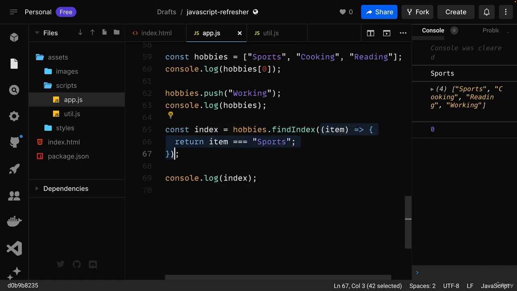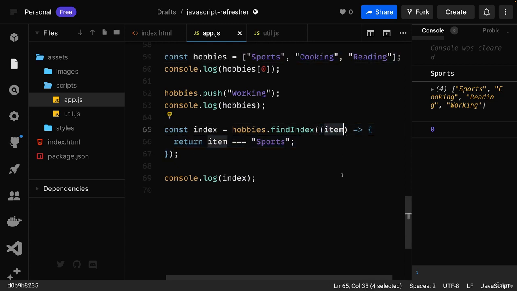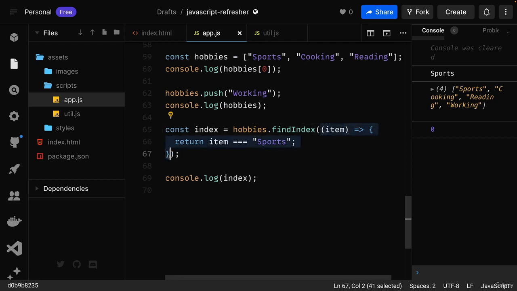Now this code can definitely be a bit more challenging to understand, since we're passing a function to another function, and that's also something I'll get back to a little bit later in this section again. But in the end, all that's happening here is that findIndex needs a function which it can execute on our behalf, and it will execute this function for every item in this array. It will pass that item for every execution into that function, and therefore, of course, item will be different for every execution. It will be those items here.